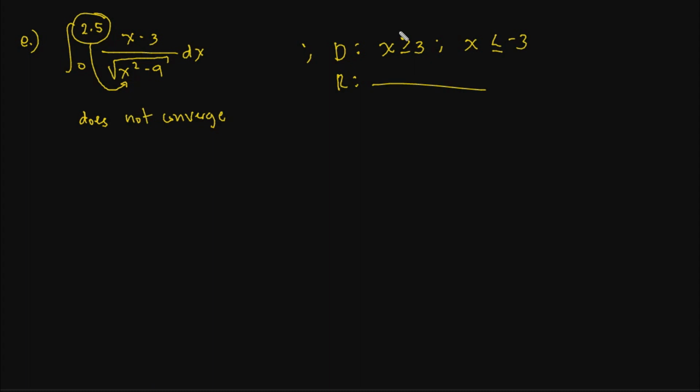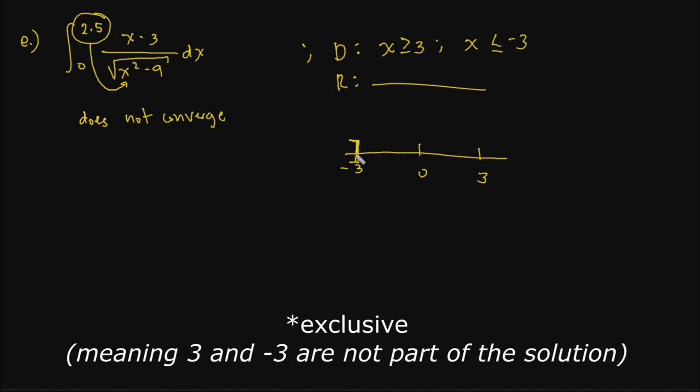So, knowing that this is your domain, you can only choose those limits na pasok dito sa ating domain. So if you try to do a number line here, so that is less than or equal to negative 3. So if you have negative 3 on this number line, this one is 0, this one is positive 3. So inclusive, so you can just do something like this, and then you include the arrow. And then for your greater than or equal to positive 3, so ganon siya. And then you can do this arrow. So these are the only limits that are applicable dito sa ating problem.